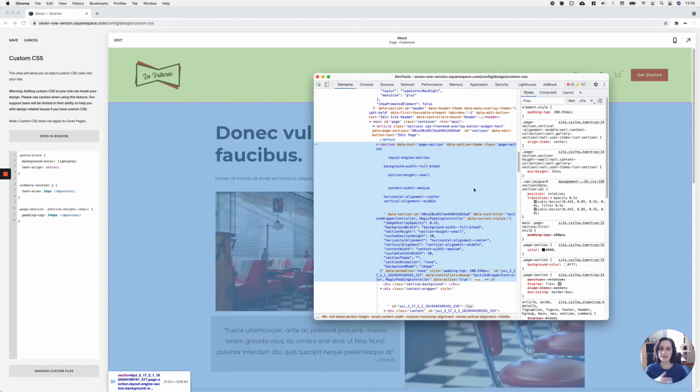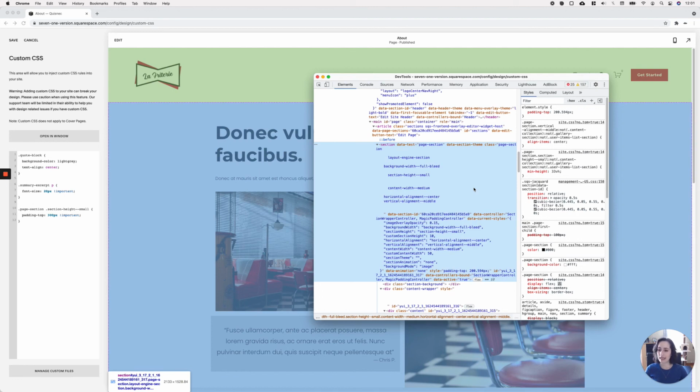So when this is happening, when you're standing on the element and you're 100% sure that you're standing on the element that you're supposed to be targeting in the custom CSS window and you don't see the code on the right side, the first thing you can do is actually refresh the page, because sometimes Squarespace gets a little bit glitchy with that. And then the second time around when you check it, if you don't see anything on the right side, the problem is with the selector that you're using.